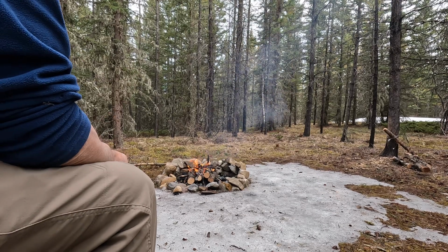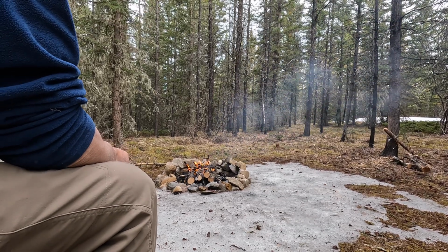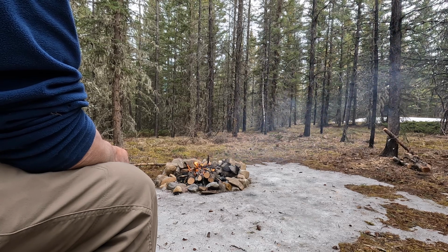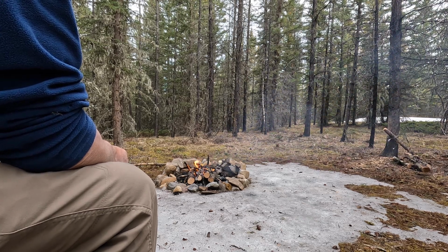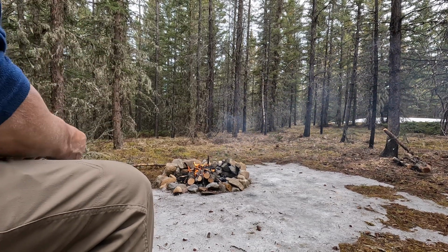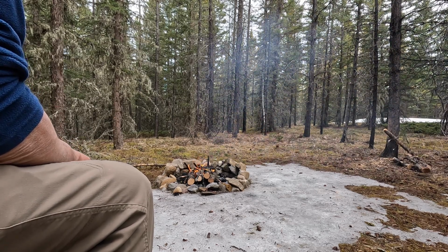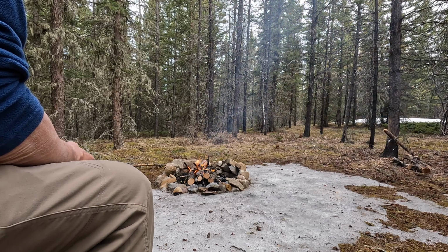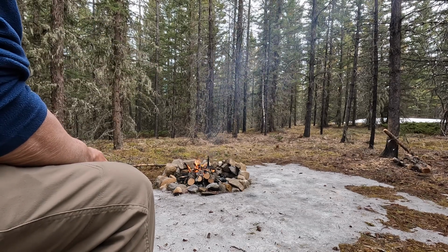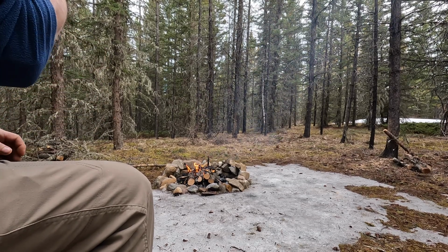This is the size of the fire that I like to have. If it's in the middle of winter and this is all 2 feet of snow, you can light a bigger fire, what have you. But I like to try and keep them as small as I can. But that in there, that's just going to burn through that lot. There's a whole bunch of carbon in the bottom of there from last year. It's starting to get down into the bottom branches there, bottom logs. I'm not having a huge fire.